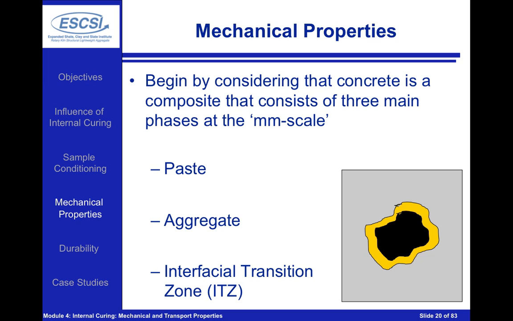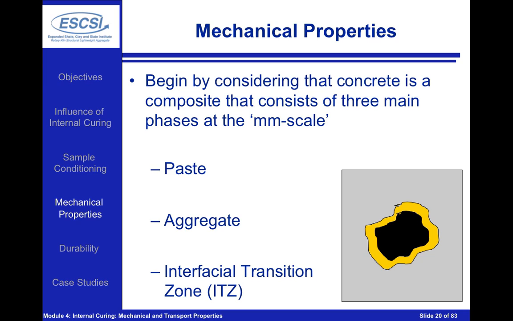But I also want to consider some of the other details that are going on when we start to talk about internal curing, because we want to remember that really the way that internal curing works is it replaces a small portion of the sand that's inside of the system. So generally our coarse aggregates are going to be very similar, our paste is going to be similar, and we're going to replace somewhere between maybe 20 and 40 or 50% of the sands typically in a concrete mixture.